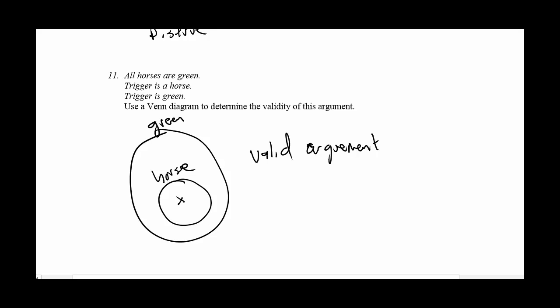Now, just so I can tie this up with things we've seen in class, this would not be considered a sound argument, sound meaning the premises themselves are true on their own individual merits. And yeah, the whole horse being green thing is not true, but it is a valid argument, just not a sound argument, but that's not what the question asks us to do.